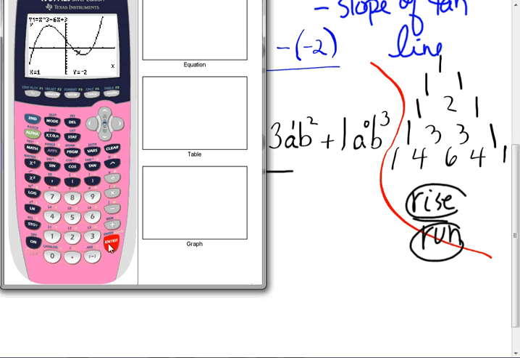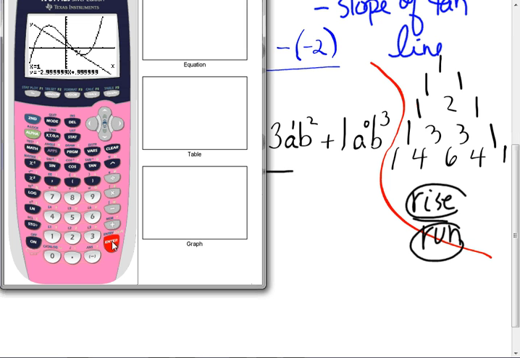So I'm going to go to second. Now, you guys don't know where draw is, do you? See where program is? It's right above program. Now, that's how you get vertical lines, because a vertical line is not a function. So I'm going to do tangent, 5. And I want to be pretty close to 1. I don't think I can type it, but I can try. Maybe it will. We're still doing the same function. And there it is. Nice. Guess what it gives me? It gives me the equation of the tangent line.